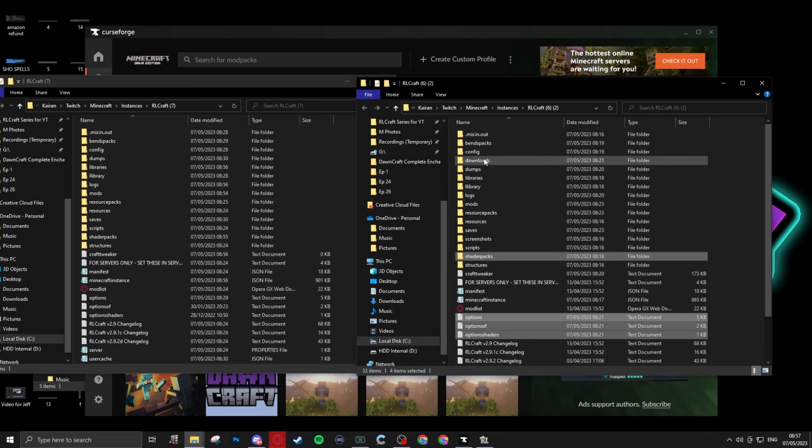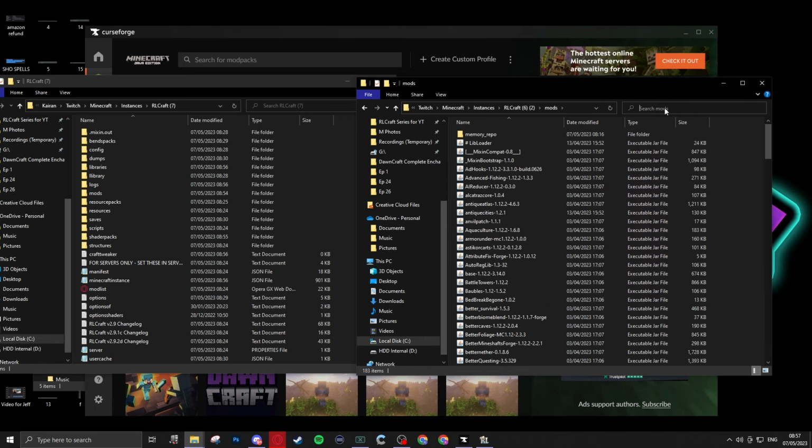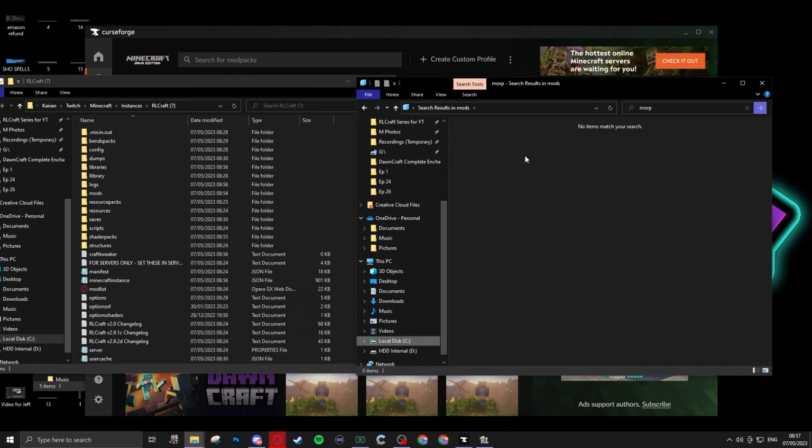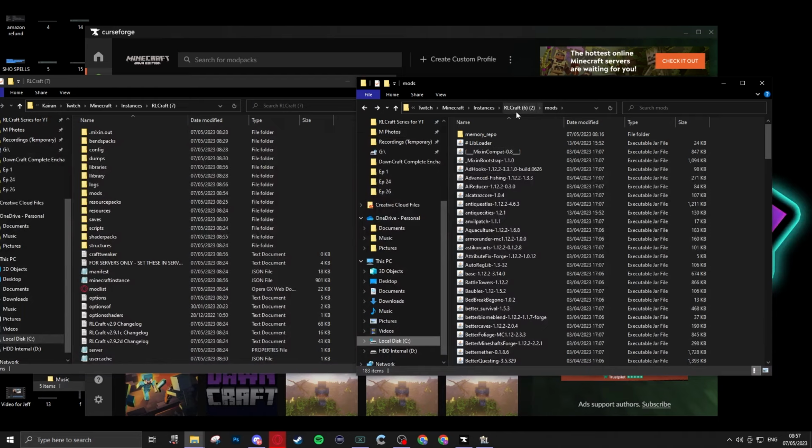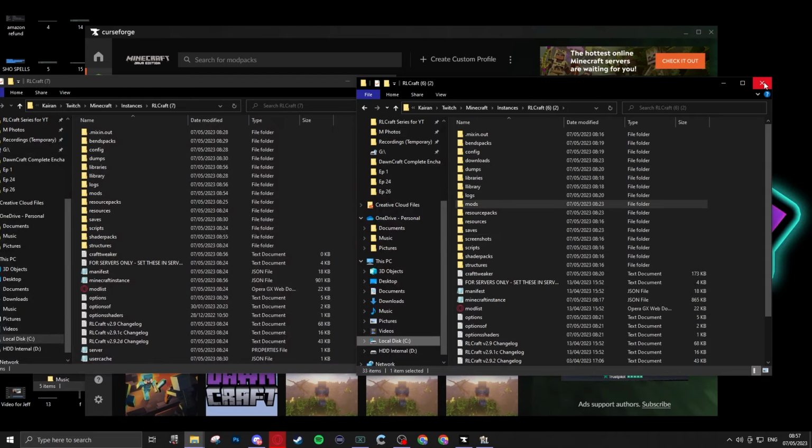That is one option, and then you can copy the mods that you want to copy over from here as well. So say, for example, it was Morpheus. I don't have Morpheus in this one, but as an example, if I had Morpheus in this one, I could copy Morpheus over from here. You don't have to have it in a separate place. So sometimes I do just copy it straight from the previous mod pack.